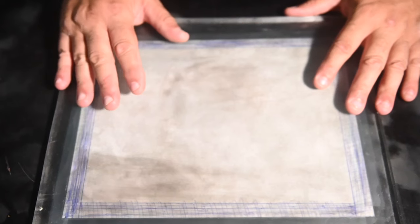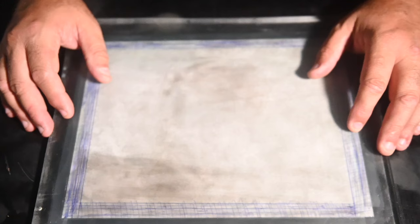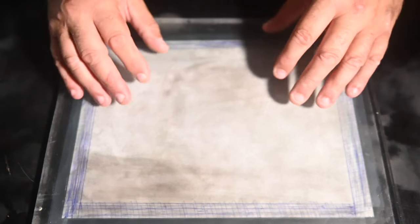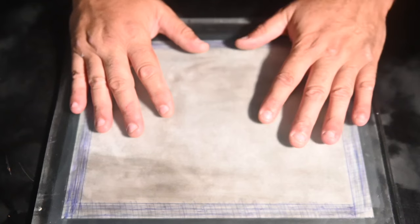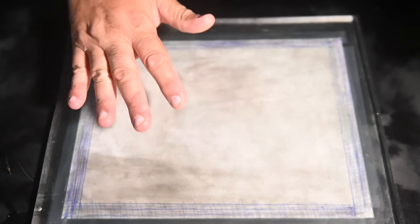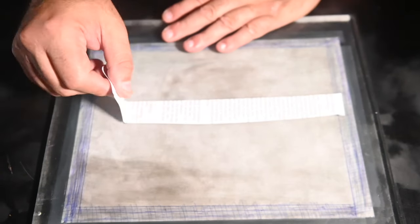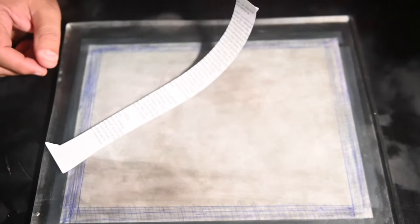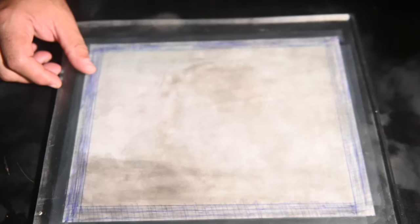You can use a microfiber so you don't leave any lint behind. But if you use any type of paper towels or toilet paper, it's going to leave lint behind. And this is a very, very sticky plate. It's not sticky to my hand so much, but if I decide I'm going to put a piece of magazine on it, it does stick. Even if it's just sitting there, it sticks really well to it.